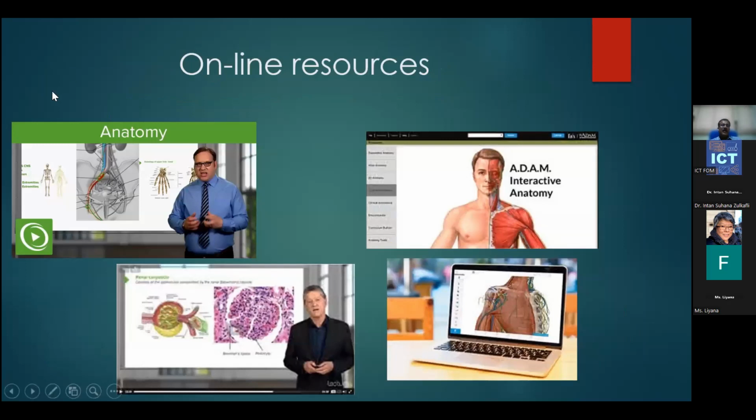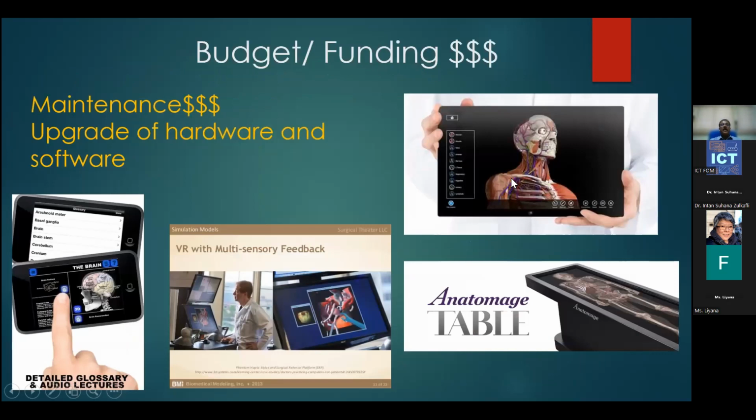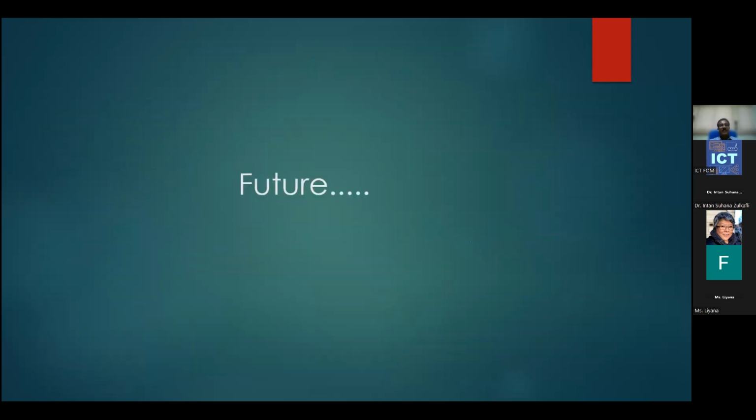And now, currently, the students have access to Lecturio, which is an online teaching platform where they have short lecturettes, okay, together with the teaching atlas, the quizzes, and so on. And then you have others in the market as well, for example, like Adam Interactive Anatomy and so on. Now, all this equipment is expensive. Okay, we need the budget, and for the students as well. So we need a budget to buy, as well as for the maintenance, including upgrading the hardware and the software. So all this can be very expensive.